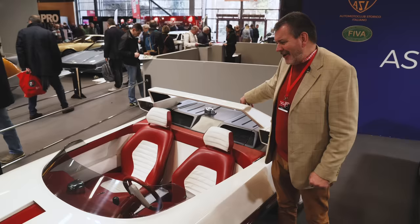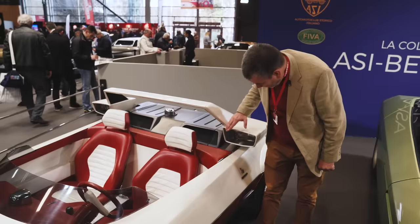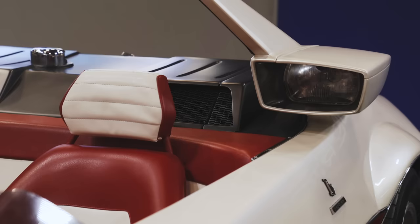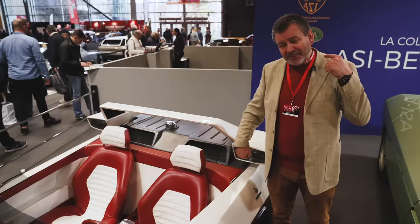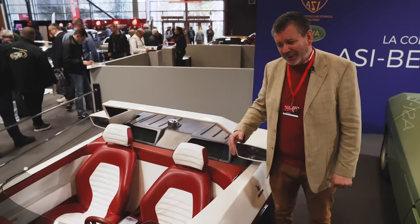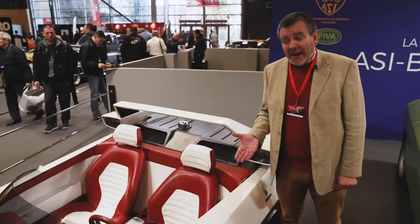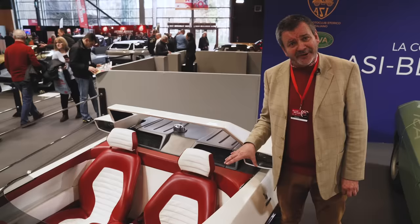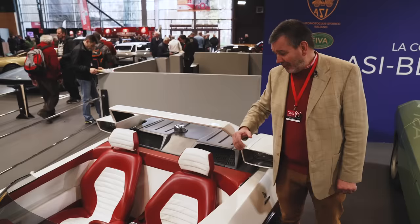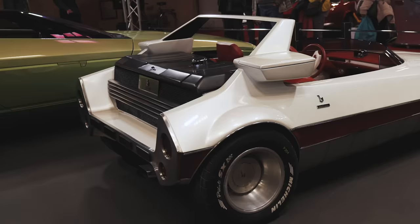The X1/9 evolved from this car. Some features I particularly love: there are very low-set fog lights at the front, but the headlights are set in pods way back here integrated with the roll bar — probably totally impractical and highly illegal, and likely distracting to the driver since the headlights would be behind you. This very wedgy, aerodynamic style was repeated to a degree in the production X1/9, which came out three years later in 1972. They made over a quarter million X1/9s — very successful for both Fiat and Bertone.